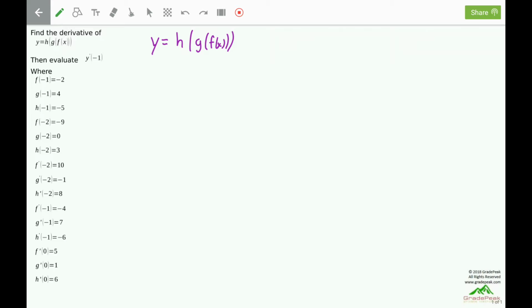rule for the derivative. The derivative y prime, or dy dx, will be found by taking the derivative of the outermost function first, h prime, leaving its inside alone, so g of f of x. And then we multiply by the derivative of that inside. Now the next inner function is g. We take the derivative of that. We will call that g prime. We will leave its inside alone. And then we finish with the derivative of that inside, and that's the second chain rule.